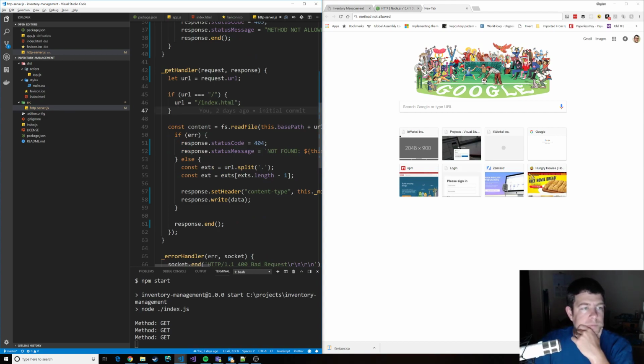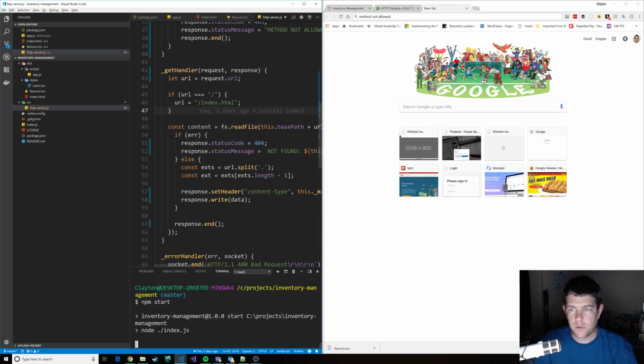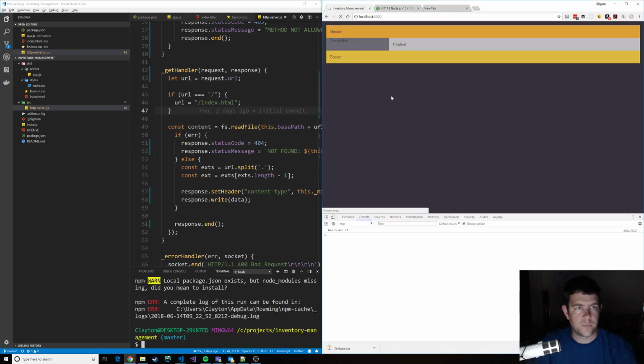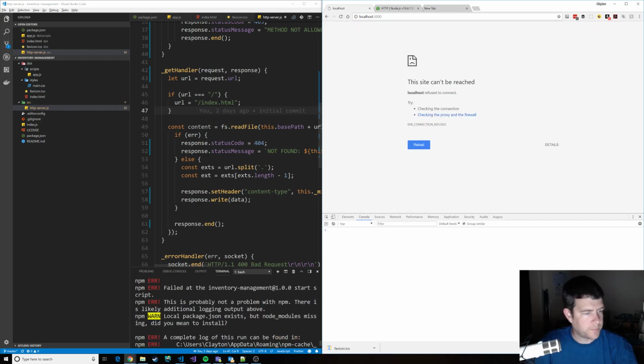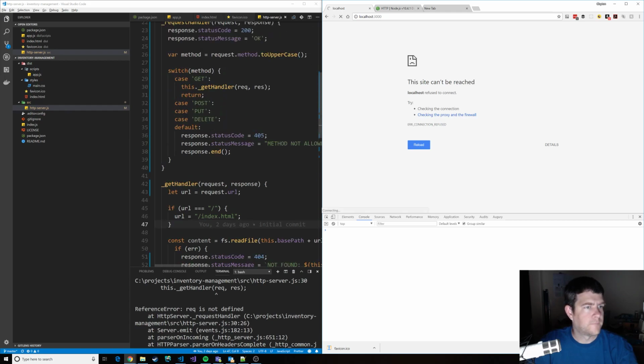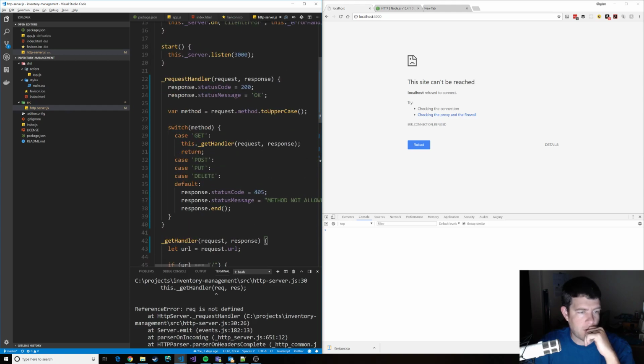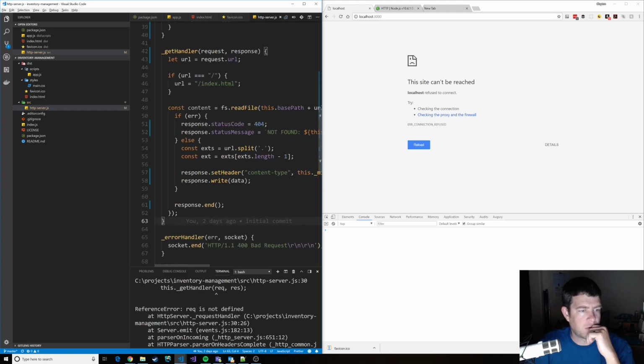All right, and then eventually what we really want is, nope, broke it. There we go. Eventually we want for the user to be able to determine what to do here. We'll have to figure out how we want to handle that, but for right now, that ought to do.